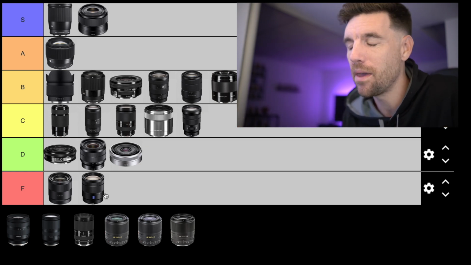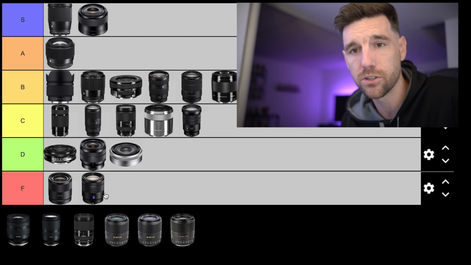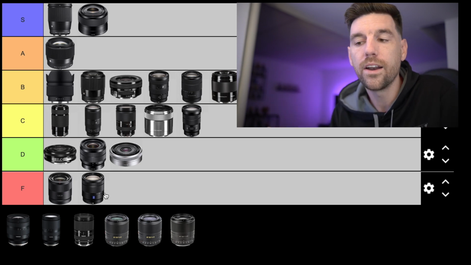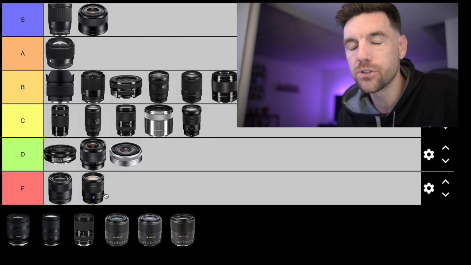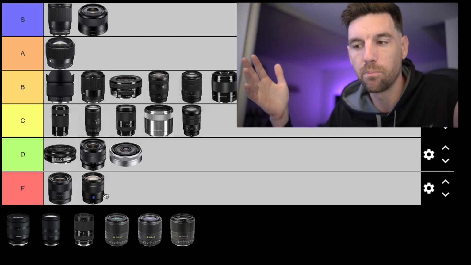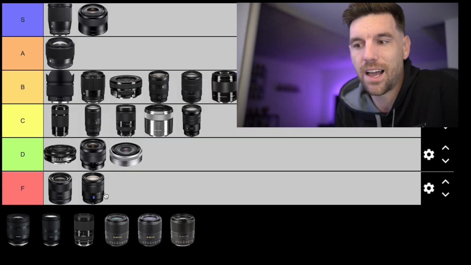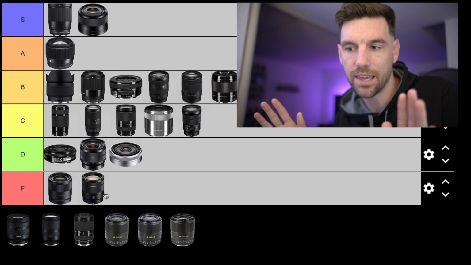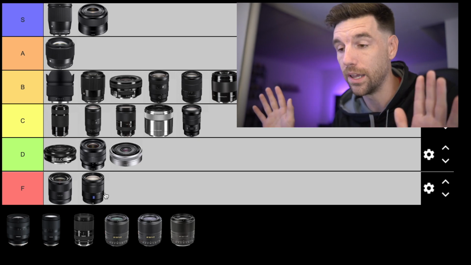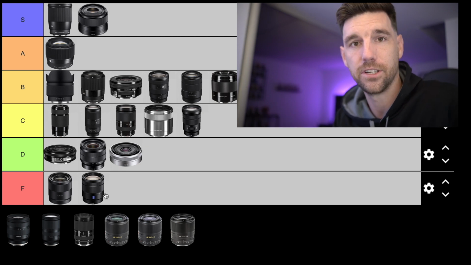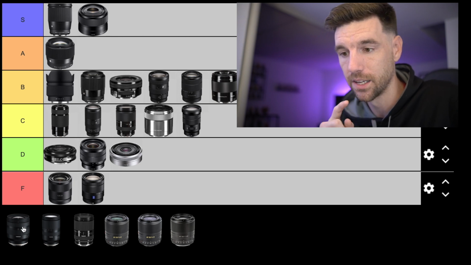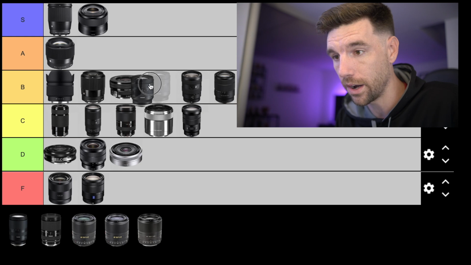I just feel like maybe it's because other manufacturers like Viltrox and Sigma have made great autofocus lenses that are really fast. I'm like, why do I want something that's hundreds more, that has this Zeiss blue label on it, and it's like, oh, we have the best optics, oh my god. And it's just not that great in my opinion. I tried this lens out for a little bit, didn't like it, don't use it, don't own it. So yeah, I just F tier. Just F tier, sorry.